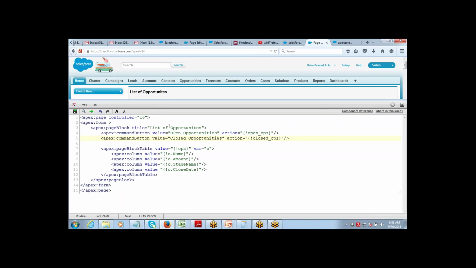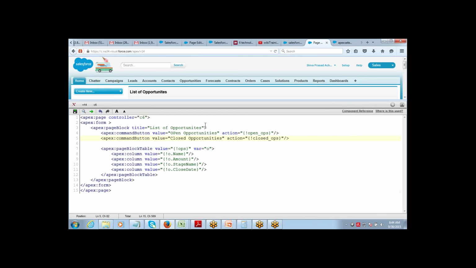Depending on a requirement, sometimes you might need to work with two different tables, but whenever possible, try to reduce the number of components on the Visualforce page and try to make them dynamic. Like this is a dynamic component, it gets its value when someone clicks on a button. That way your page is a little lighter.